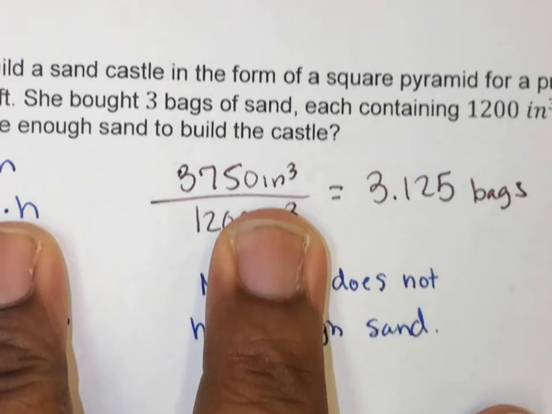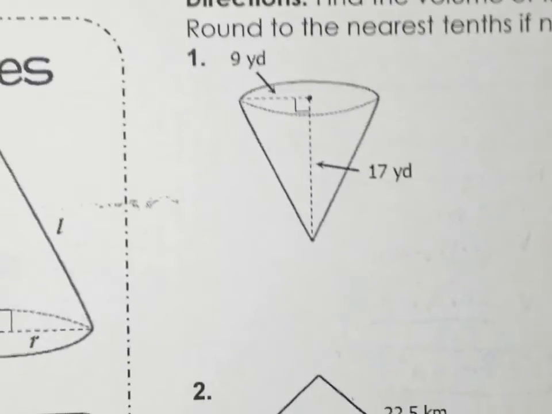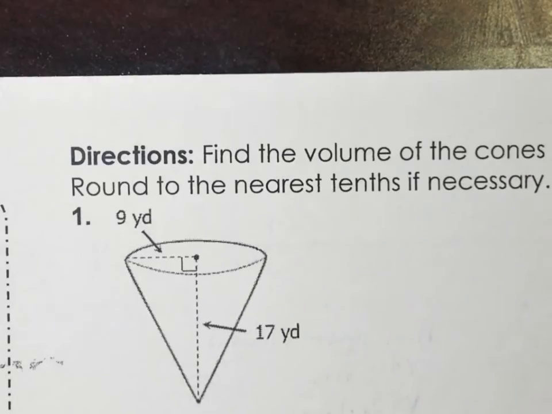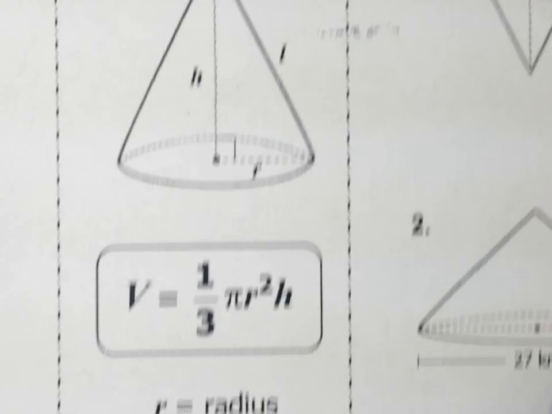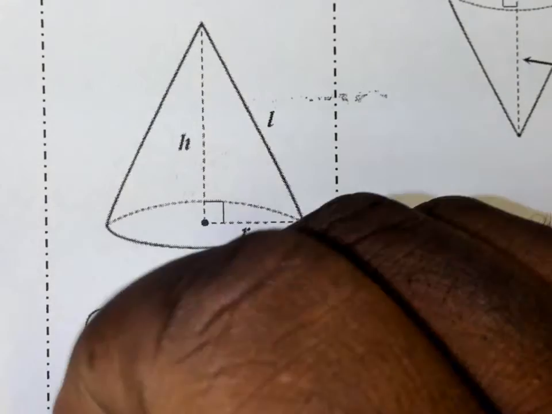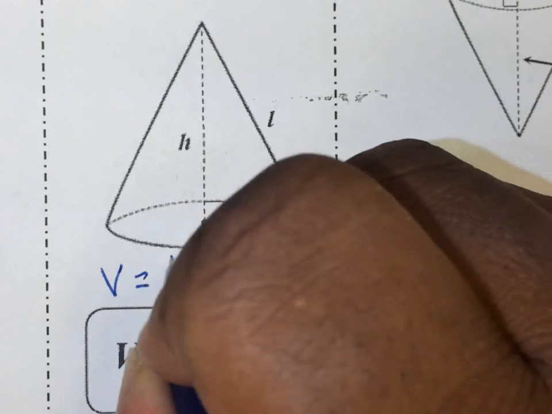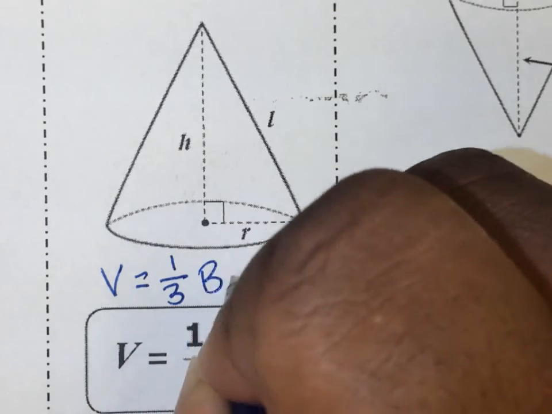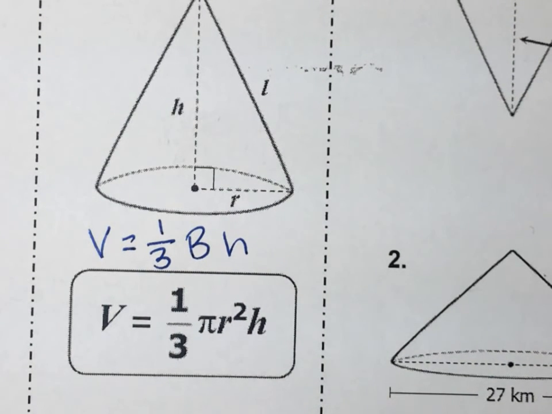Sliding on. Cones on the back. Cones use the same formula, but down here we already made the adjustment for you. Volume of a cone, I'm showing you this because it's how it's going to look on your reference sheet. Volume of a cone is the same thing, 1/3 capital B times H. They just go ahead and make the adjustment for you because each cone has the same kind of base.